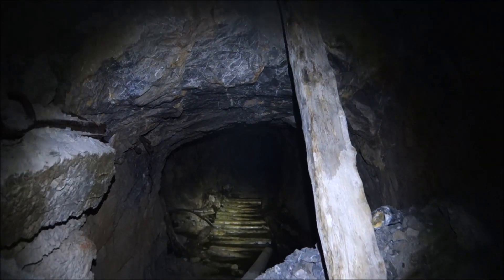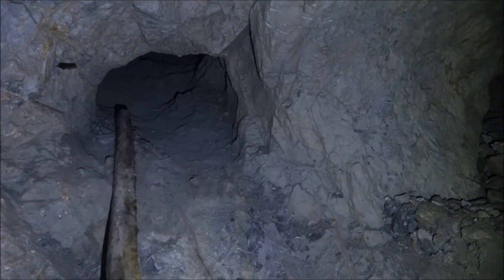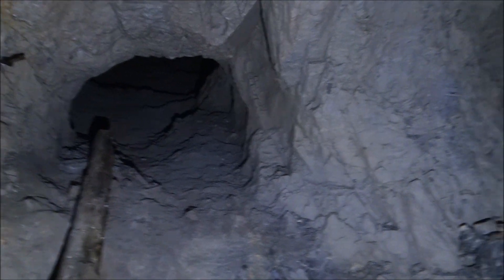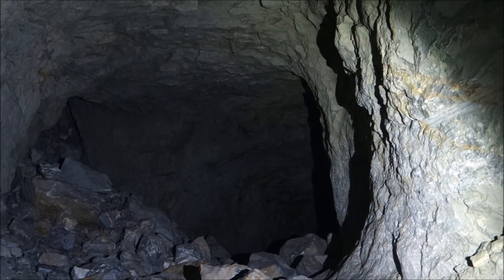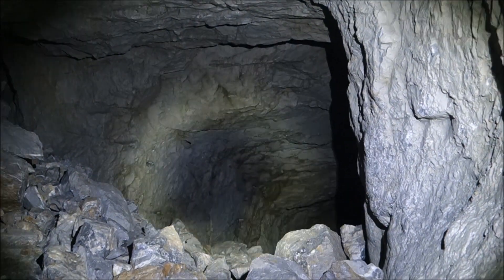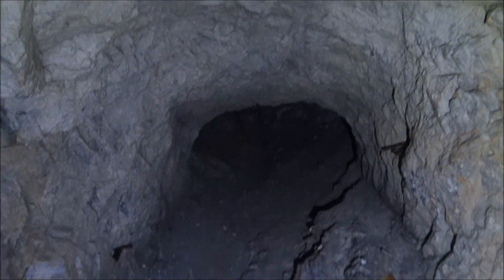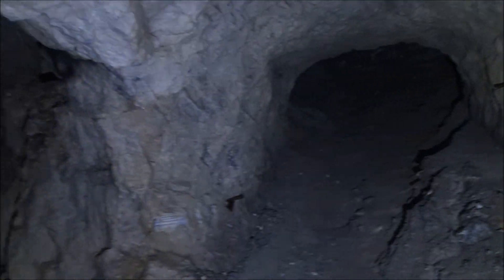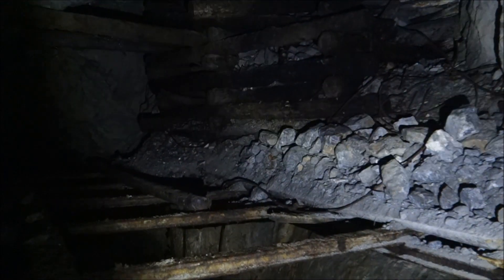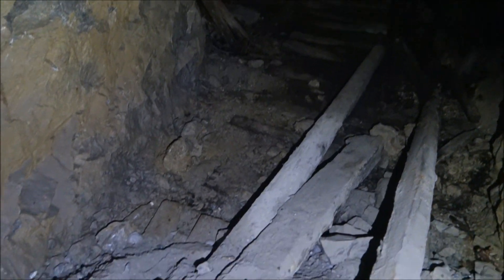This thing just keeps running back, this is insane. We've got something running up here — that's probably an ore pass. Looks like a stope. More drift levels running back there too. There's another look at this one. I think these are ore passes. There's the cribbing back there. Man, I am running out of time and running out of battery. I can't believe I only brought one battery back here — that was stupid. I thought it was just going to go back a little ways and connect to that pit. Really stupid.